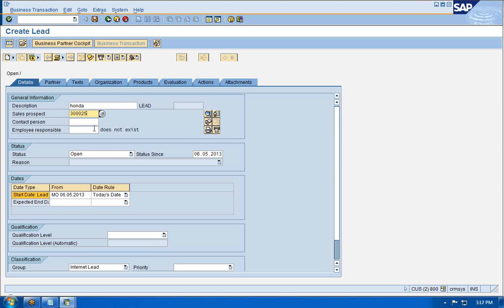Obviously, the same business partner only will be used for sold-to party, because the cycle goes like this. First he is a prospect, then after qualifying he is very much interested, then move to sales, then quotation, then order, then billing. So the same business partner ID will be used for billing purposes. There is no change.